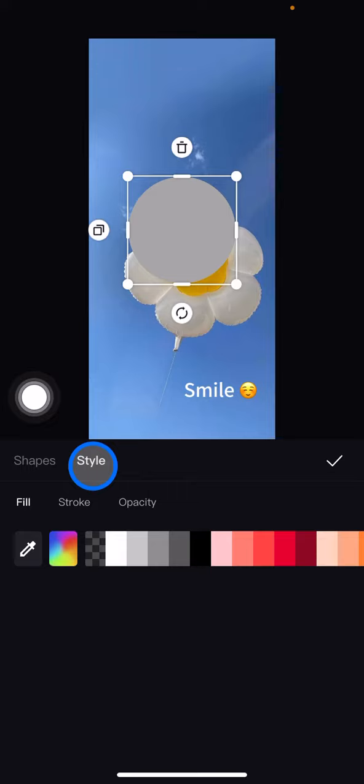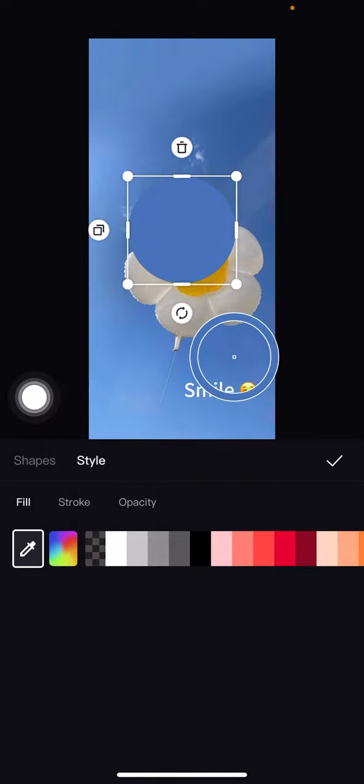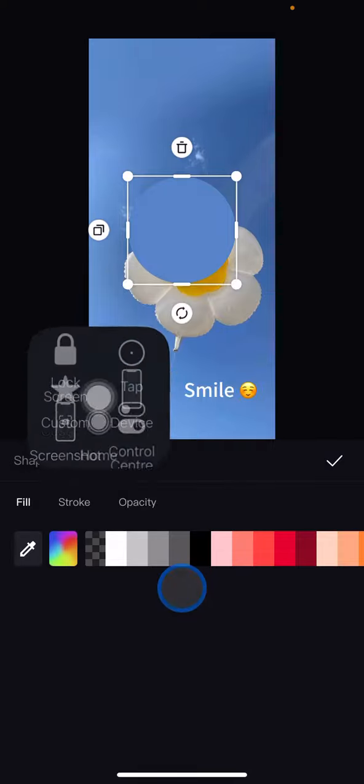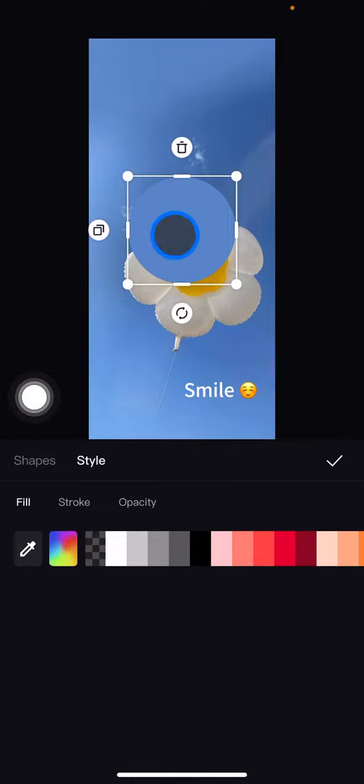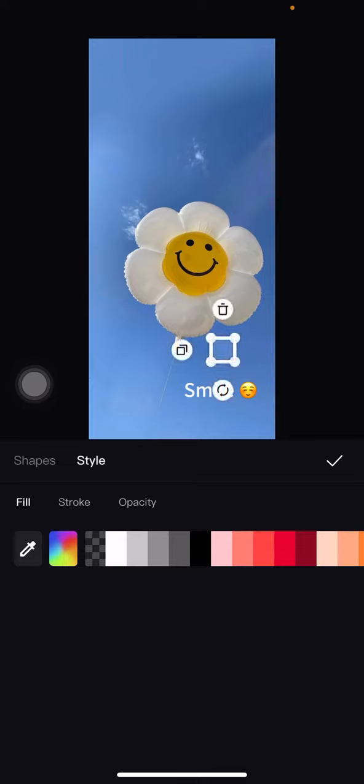And now let's pick the color by clicking this color picker, and now we just need to adjust the position of the color that we want to have for the sample. And after you're done, you just need to adjust the size too by dragging this point into the inner part. And let me do that for you for a bit, and then you just need to move it and cover the emoji with it. So you just need to drag it into the specific part.